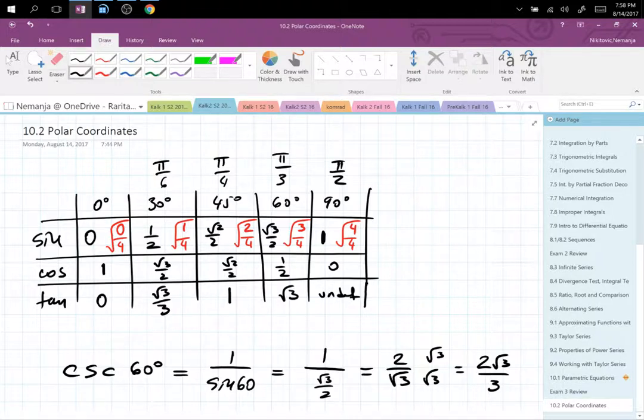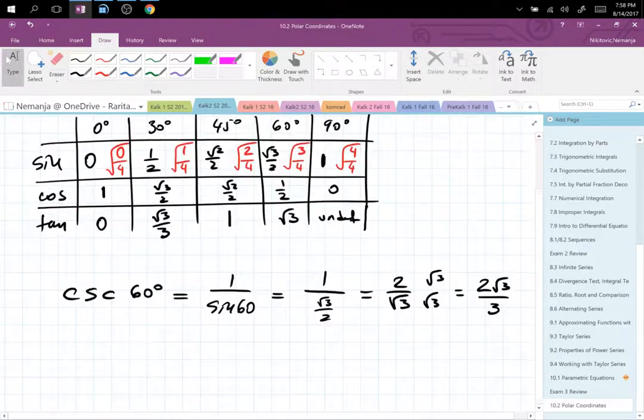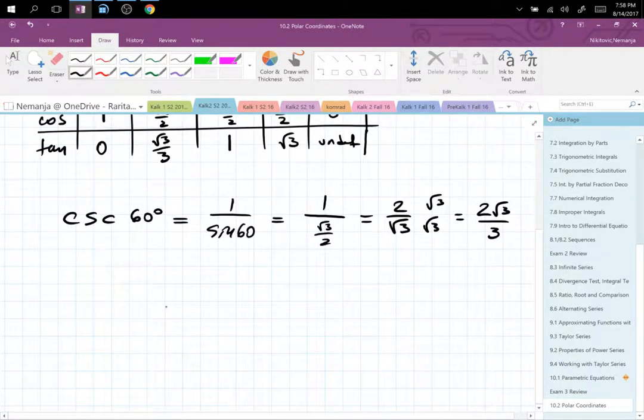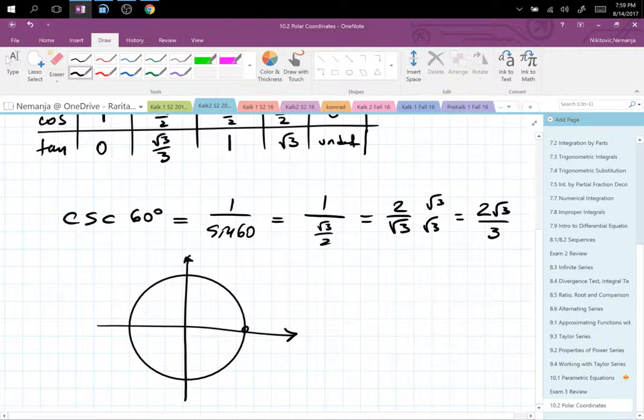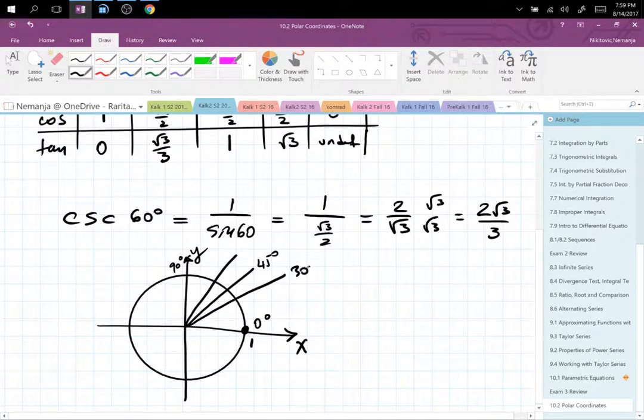Anyway, now that we have this prerequisite, we move on to the unit circle. The unit circle is a circle of radius 1, and we can represent the angles by understanding that this is 0 degrees, 90 degrees, also known as pi over 2, then halfway is the 45 degrees, and then you have the 30 and the 60 degrees marks.